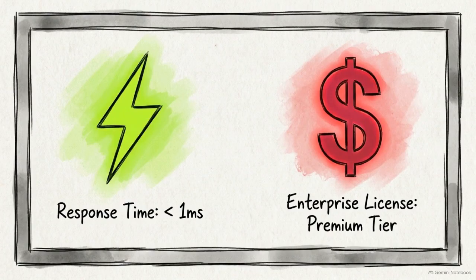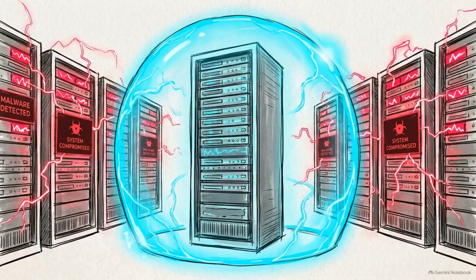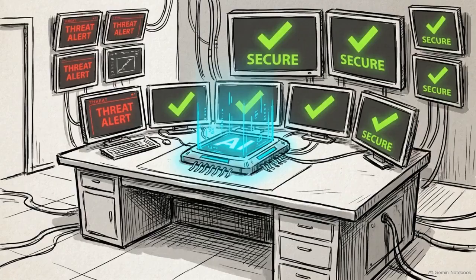You're trading two things for this speed. First, there is a higher licensing cost for the software. Second, you have to trust the algorithm to make the right call on when to isolate a machine or kill a process. Active EDR swaps human oversight for operational survival. It's a strategy for teams that need high-speed defense but can't afford a room full of analysts to provide it.